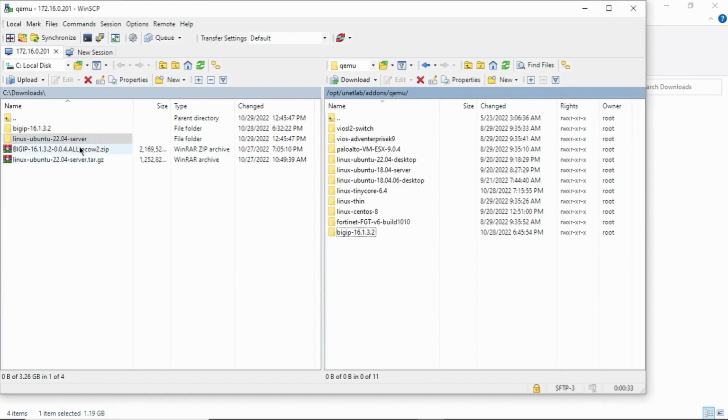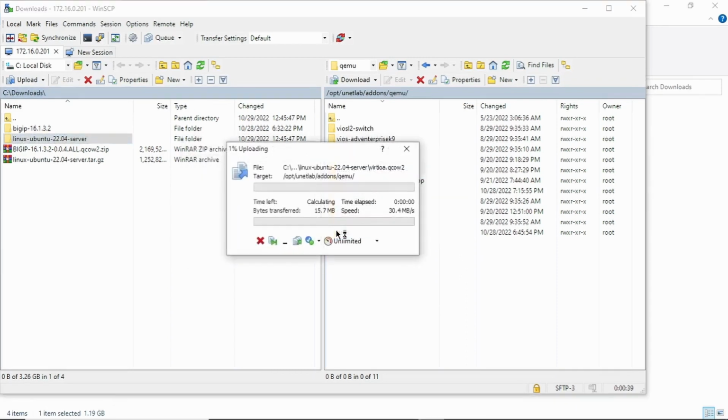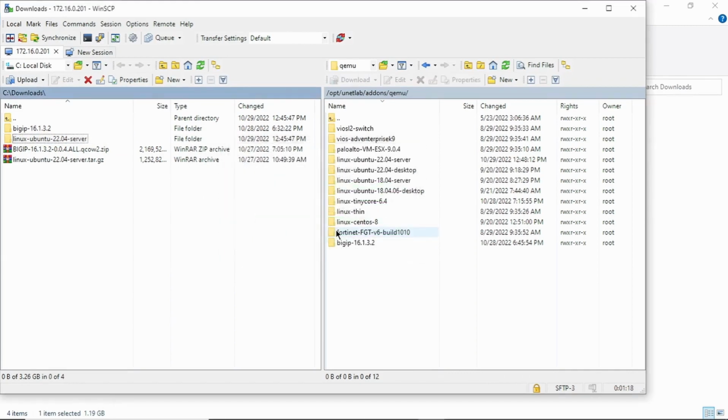And over here, I will drag this Linux Ubuntu server to the QEMU directory and say OK, and wait for this to move. Now it's done, and we can see over here the Linux Ubuntu 22 server is added.